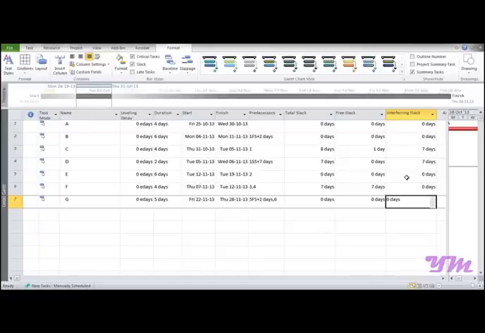So this is not just the single way in the form of interfering slack where we can use a formula. It can be used for any type of data, whether it be duration or numbers or any other mathematical operation you want to do in Microsoft Project 2010. So this is all about slack and working with formulas in this module.